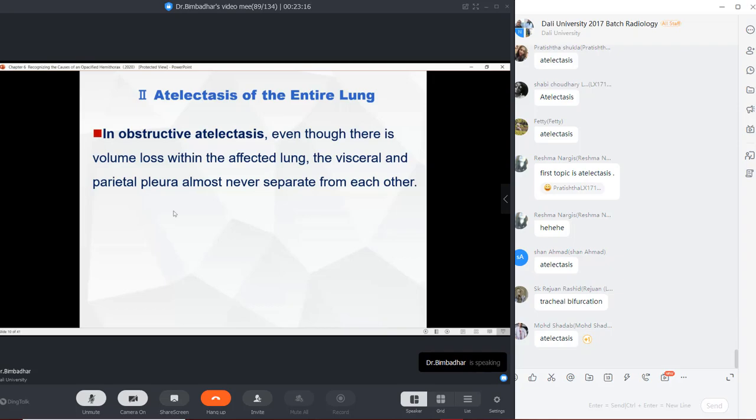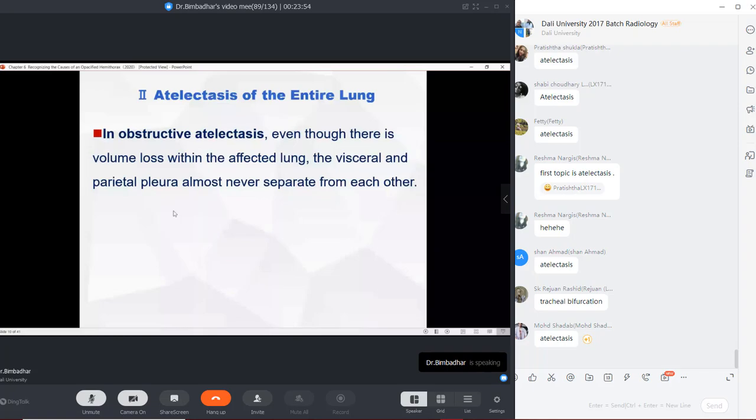So in obstructive atelectasis, there is no air in the pleural cavity. If there is air present in the pleural cavity, we call it pneumothorax. But in obstructive atelectasis, there is no air between the visceral and parietal layers. First important thing that you have to observe here. So this kind of knowledge helps you to differentiate if the opacification is happening because of pneumothorax, or because of atelectasis. First point to care about here, right?